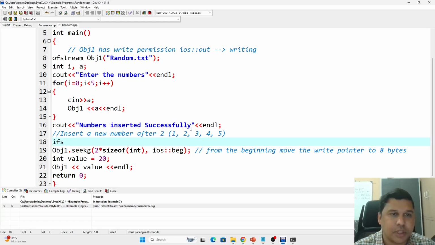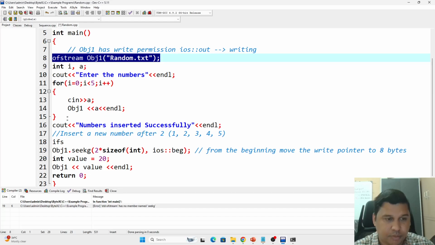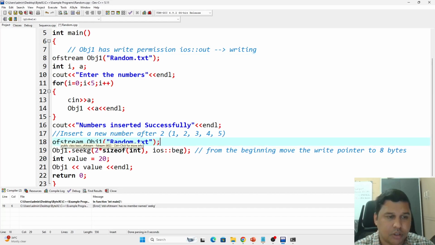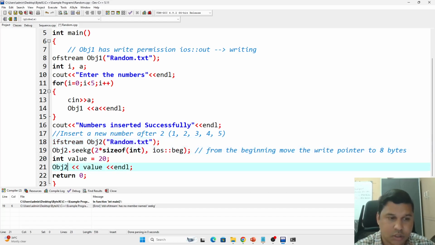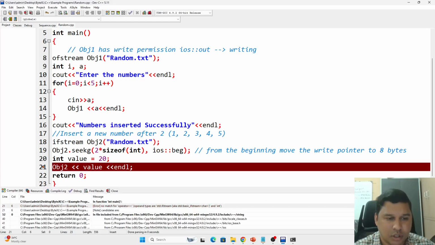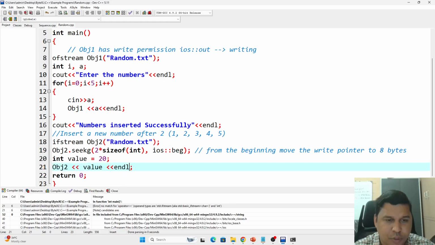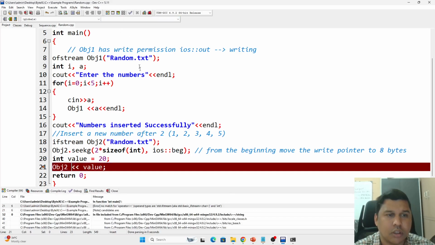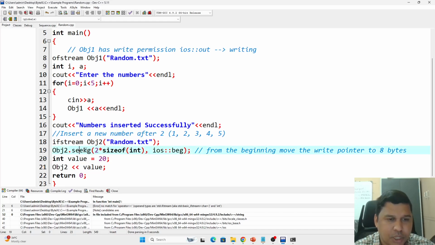Let me take ifstream, and now let us take this object 2. No match for the operator. What happened here? Object 2 dot seekg.